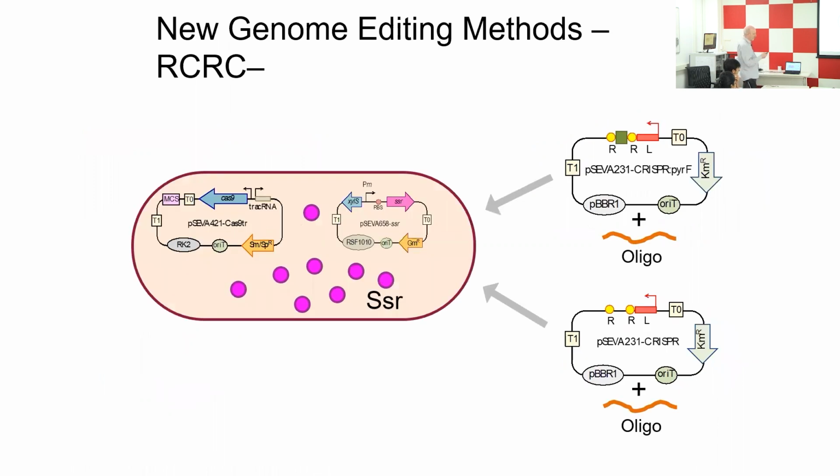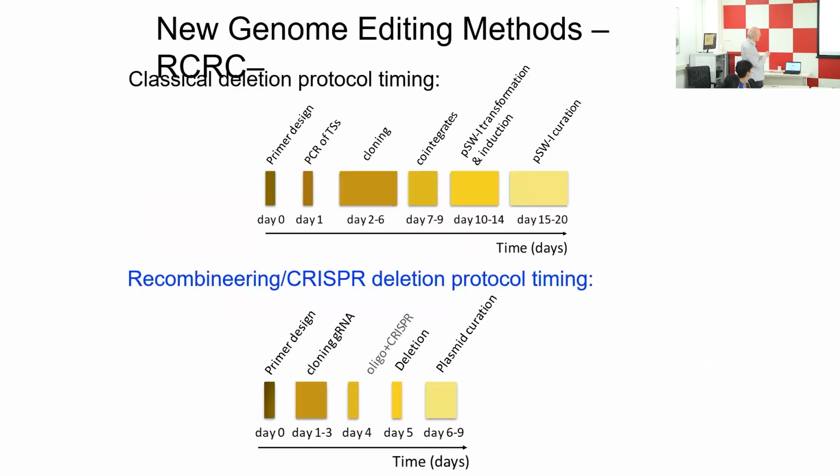So for a given application, what you do is that you use these two plasmids in the laboratory, then you just co-transform simultaneously the mutagenic oligo with the plasmid that produces the guide RNA and the plasmid that expresses Cas9. And in that way, when everything gets together, the only way that cells can survive is if you have executed the mutation that is carried by the oligo here. So that's something that is very nice.